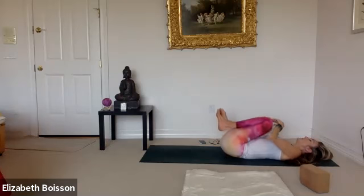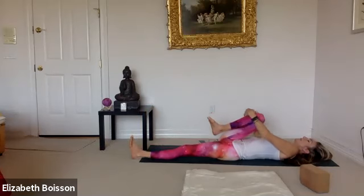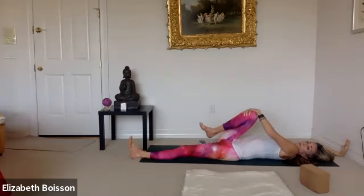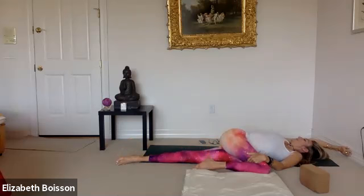Inhale first, exhale as you extend that left leg. Inhale that right arm up overhead. Exhale as you push your right knee over to the left. Look over that right shoulder and breathe. Full body twist. Breathing in and out.